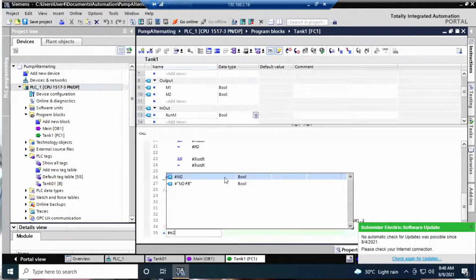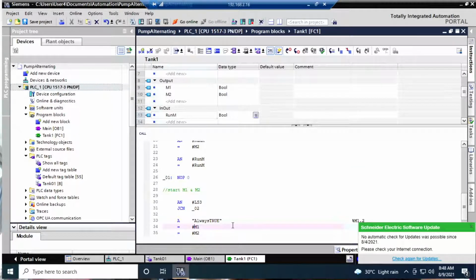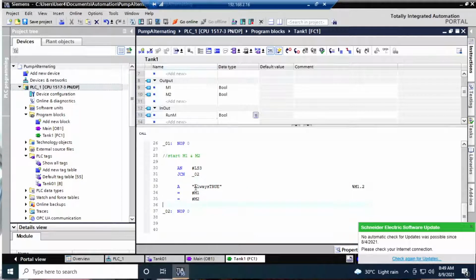Okay, this way. So always true assigned into these two outputs. So both should be running when we don't get level switch 3 signal. I hope you're clear now.